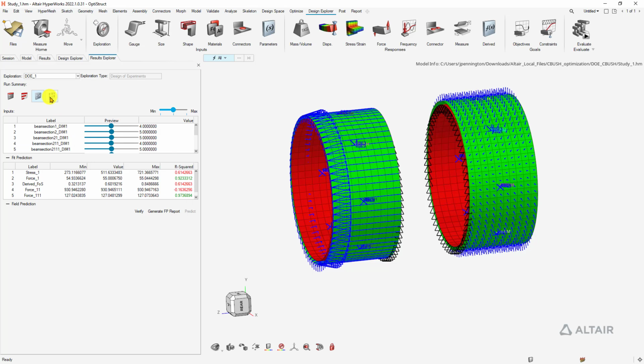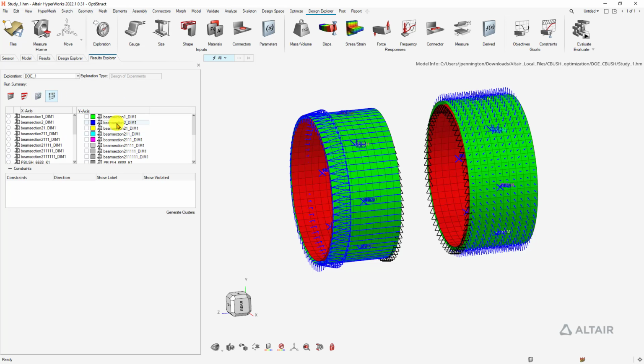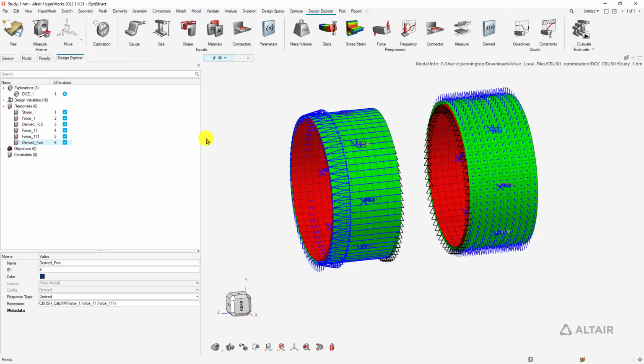Okay, so I'm not going to go through the whole workflow. You can also plot these and so forth. So again, if you really want to dive into those more details, I will show you some of the additional resources that we have. I want to go back and I actually want to set up an optimization real quick.